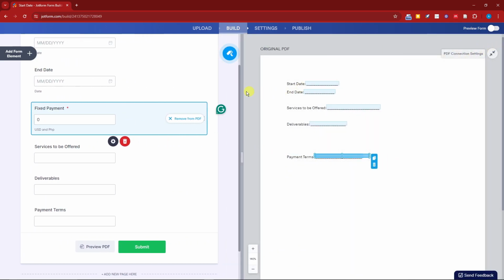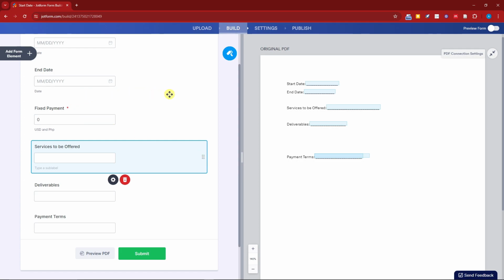And now if I hover my mouse on each one of them, for example, if I preview right now, they're going to have an idea of how it looks like. So the hover option will now be available once the PDF or the online form is published. And now let's talk about one more thing that's pretty important here.